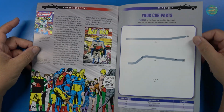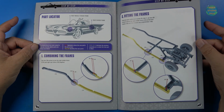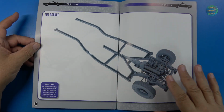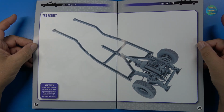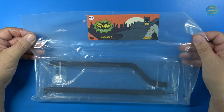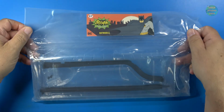And here's our parts, step-by-step guide. Very simple to do here. Going to finish off the other side of the chassis with that. So let me get the parts and I will be right back. Here's the parts for 27. Let's get a closer look.